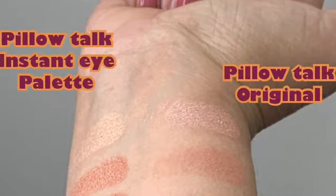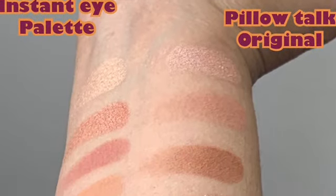So what I'm going to do now is I'm going to put a swatch of the Pillow Talk palette that I did the other day on its own, this one here. And I'm then going to put swatches of the two other Pillow Talk palettes so that you can see the swatches side by side.